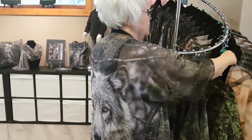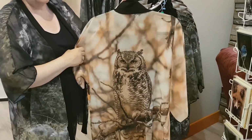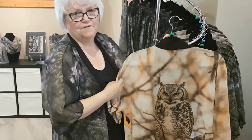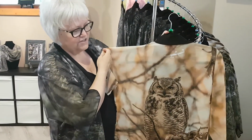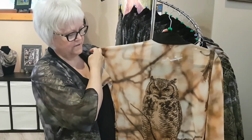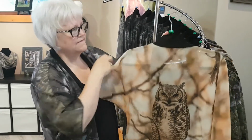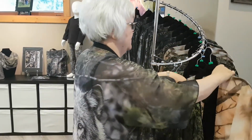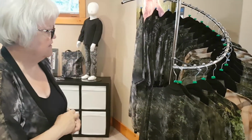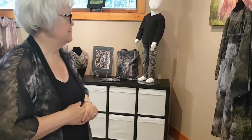And I had shown you this one. Of course, this one is called camouflaged, and this is our great horned owl. And had we not seen him fly up there, we would never have spotted him. He just blended in so well. As you can see, he's taken on the background of the sunset that he happened to be amongst. And these trees were what kind, Stan? Aspen trees. Right. So they just blend in so well. So we have those in, like I said, different images, different sizes, small, medium, and large, extra large.